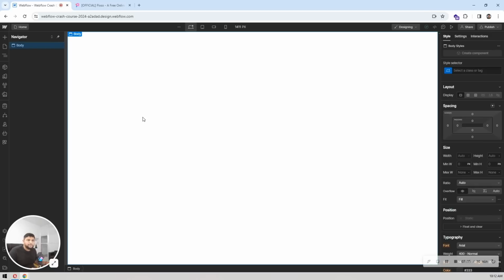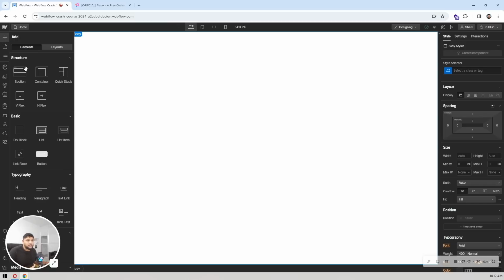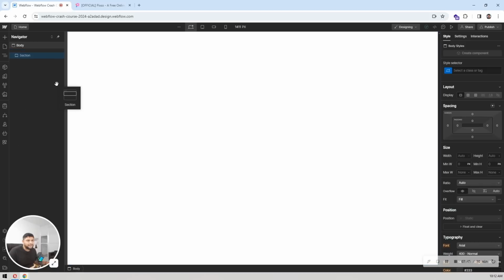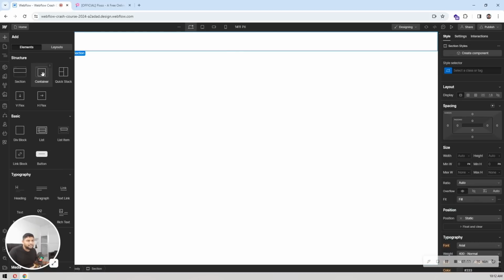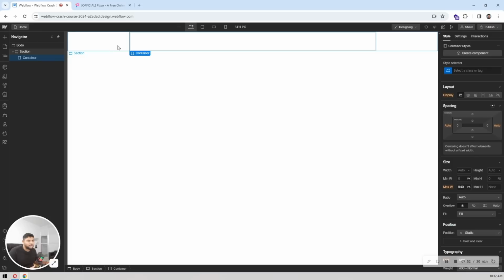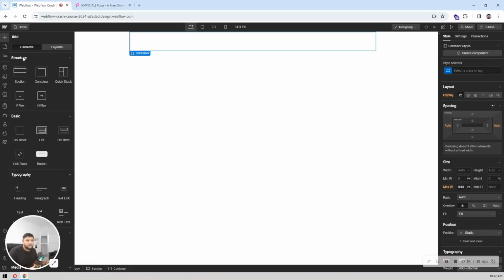Okay, so now on this left-hand side panel you see all the required elements. Let's say you want to add a section, you just drag and drop it anywhere you want. If you want a container inside that, you can drag and drop it inside. And stack means a Flexbox thing.